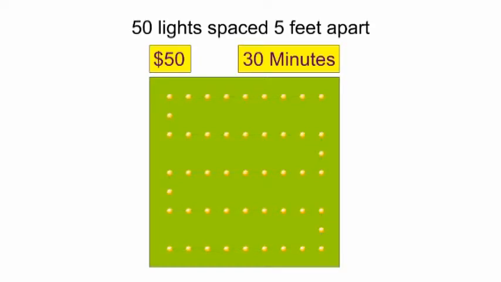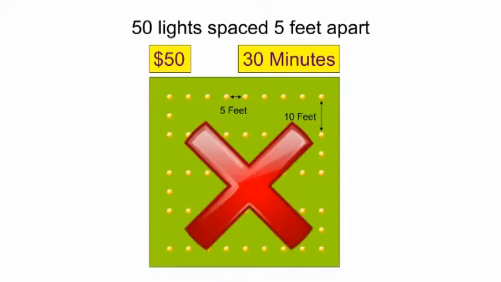Now you'll notice that our lights are no longer uniformly distributed within the area. Instead, it looks like someone has just taken a string of lights and snaked it through the area. There's a distinct line of lights that can be visibly traced. This is because the lights are spaced 5 feet apart on the string, but we have some areas where the lights are spaced 10 feet apart. This is not the display that we were after.